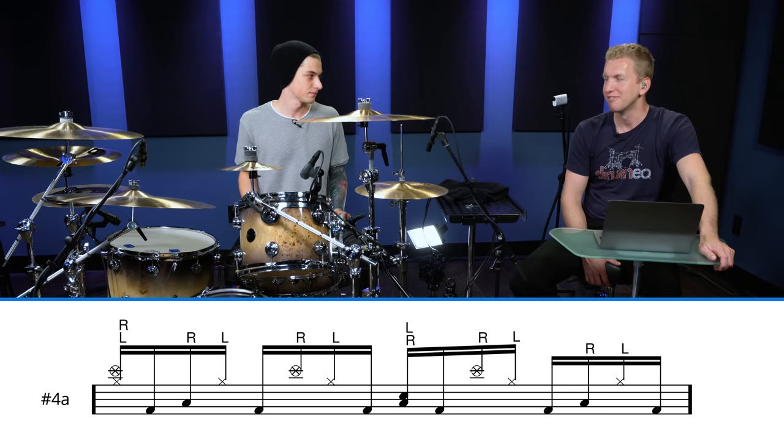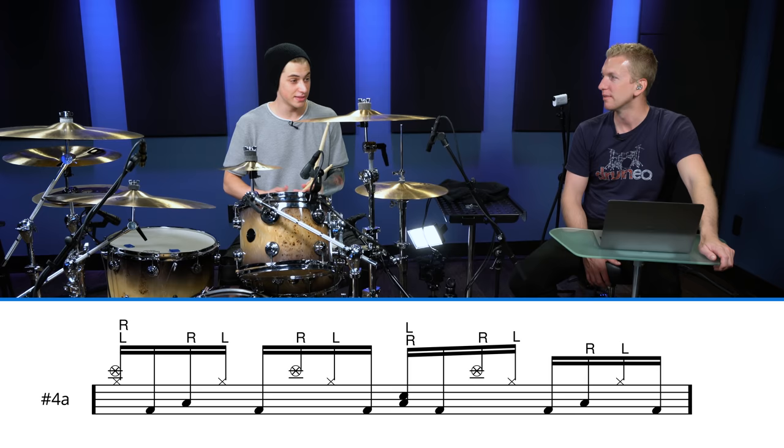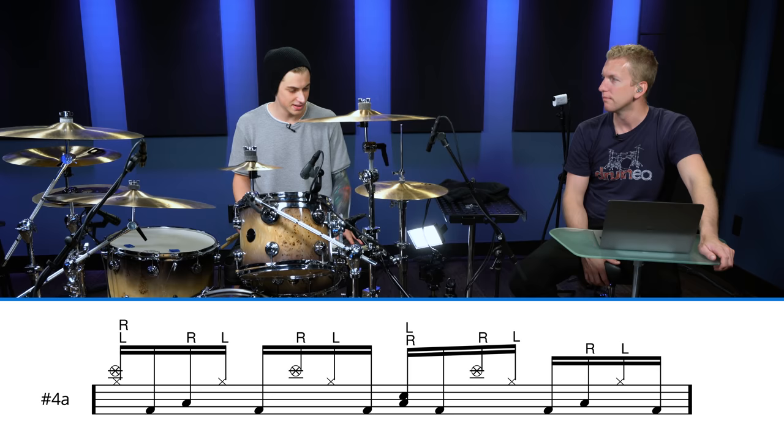That just sounds so easy. That one's a little random and kind of unnecessarily complicated, but I think it sounds cool. It gives it that over here on the stack, and then you have every other hi-hat hit, I believe, opening and closing. So it's definitely a lot going on at once, but that snare with the backbeat gives it a nice groove.